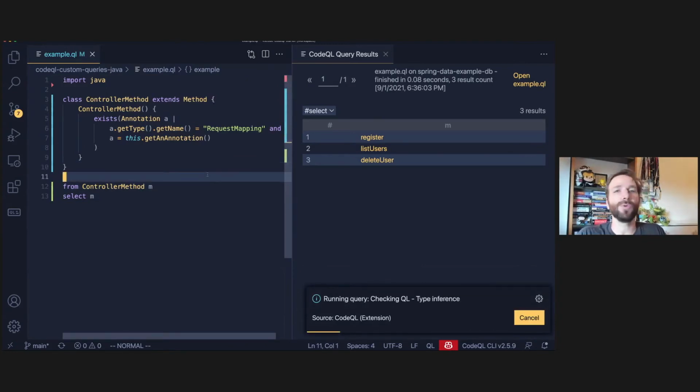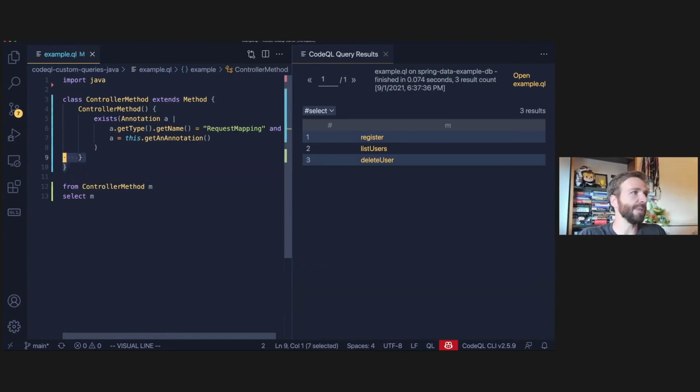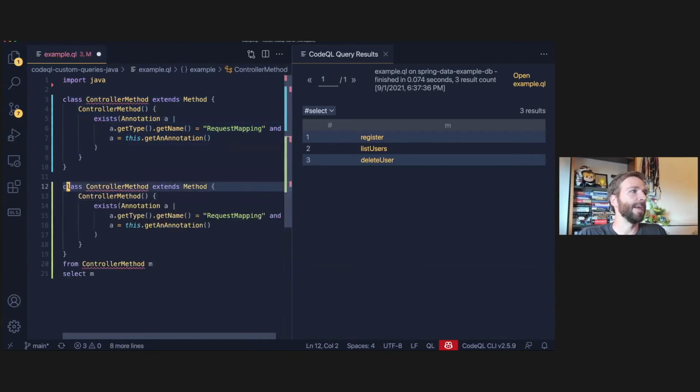So if we want to do something a little bit more security related, maybe what we can do is take this class and define another one, for example, OpenControllerMethod, we can call it. And we are going to extend the ControllerMethod.